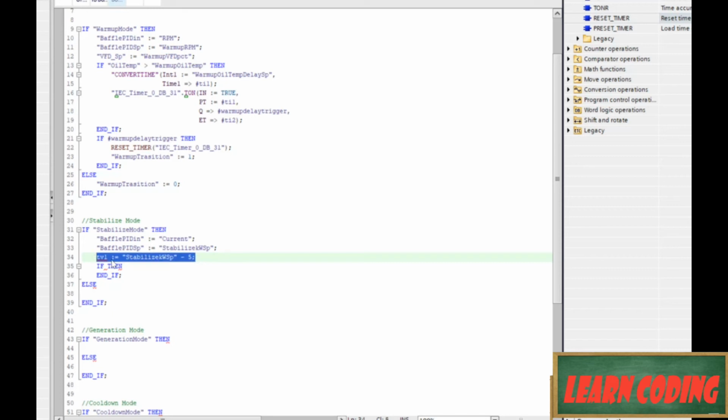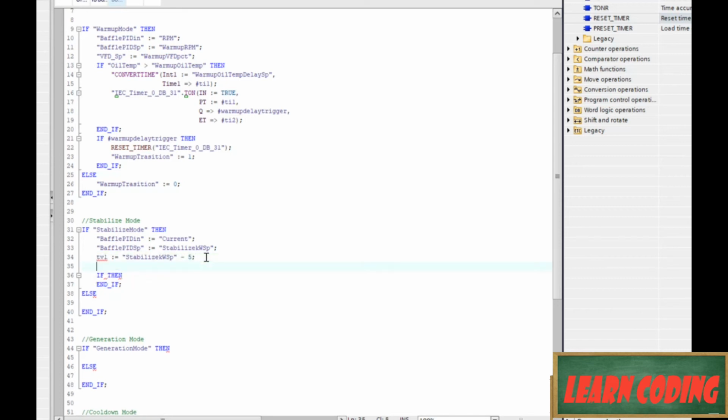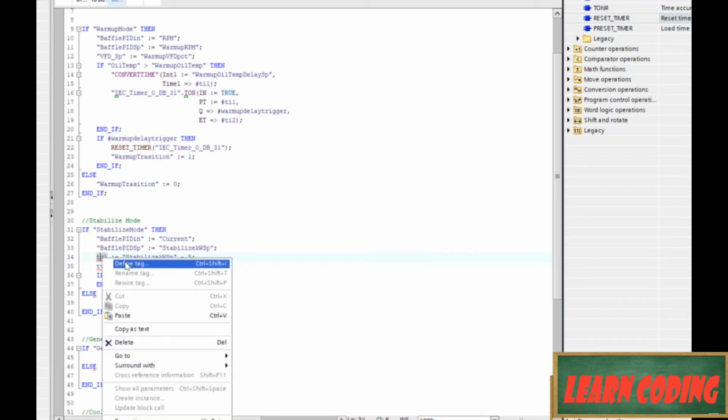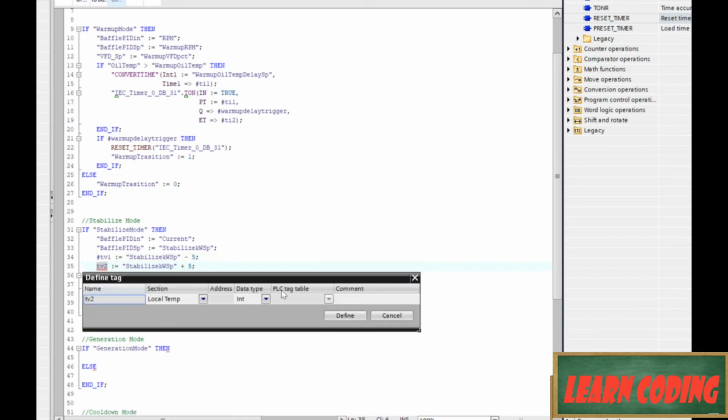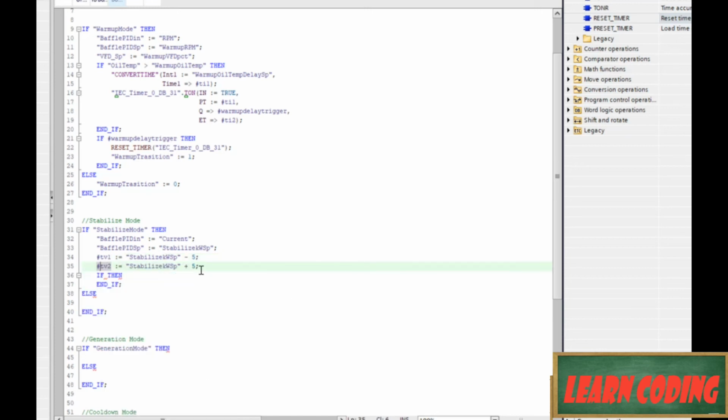Copy that, paste it down here, and we need a TV2 that can be the +5. Let's define that. Local temp in. Same for that one. And so now we've got those values.